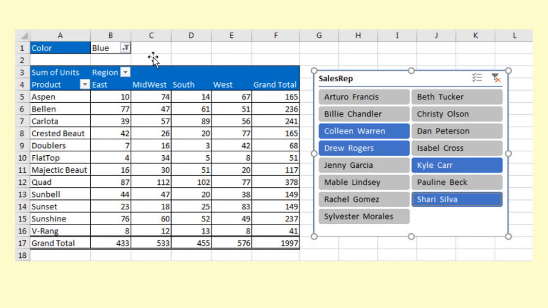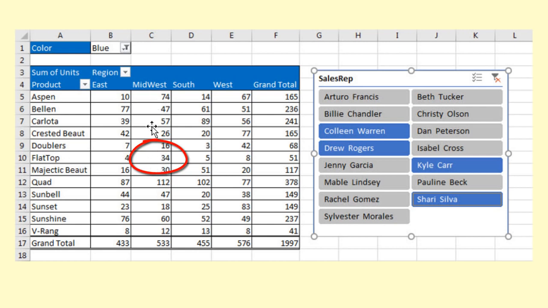Now, this is called a cross-tabulated report, and it's called a cross-tabulated report because that number 34 right there is actually the sum of unit from the unit column in our table. But 34 is not all of the units. It's some of the units based on criteria. And the criteria, if you look at the top of the column, is Midwest from the region column. And for that 34, at the head of the row is the product flat top from the product column. So 34 is adding units based on 1, 2 conditions.